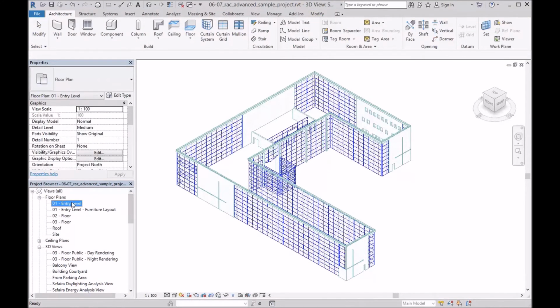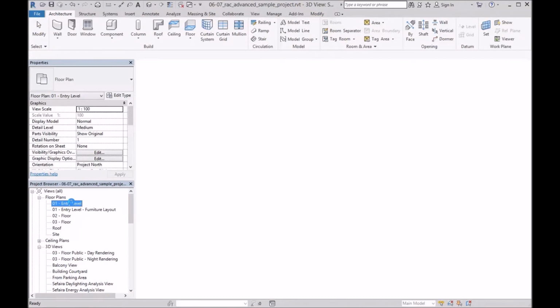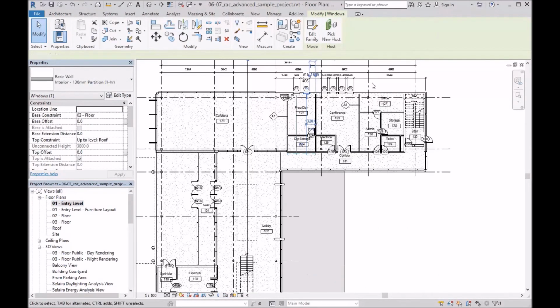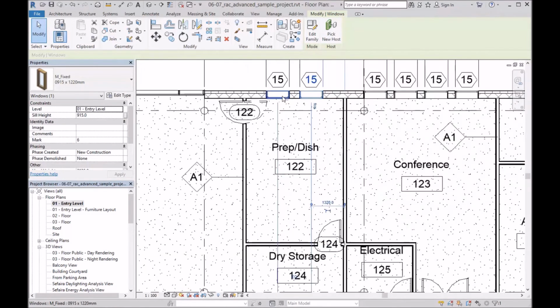The next most common thing that can throw off those gains and losses is if you have orientations of walls and windows that are incorrect. And the way to check that is in Plan View. And I have a couple windows in Plan View here that I know are facing the wrong way. Let's compare this with one that's facing correct. You'll see when you select the window a couple arrows. Those arrows should be toward the exterior. And you can see there's a couple windows here that are facing the wrong way around.